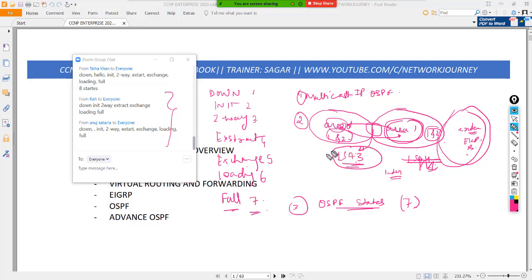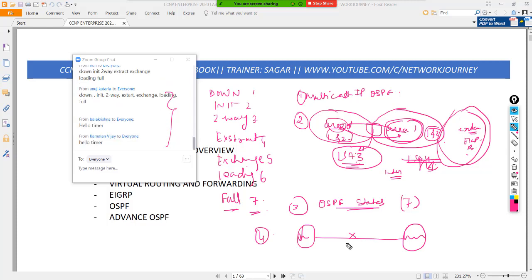Fine. Now a simple scenario based question. Let's say one of your interviewers asks you that there is a problem with the neighborship formation. Tell me the factors which could impact this neighborship. Let's say these are brand new switch routers, and we have just powered up the OSPF process, and the neighborship is not coming up. How would you troubleshoot, or what are those components which, due to a mismatch, can bring down the neighborship?